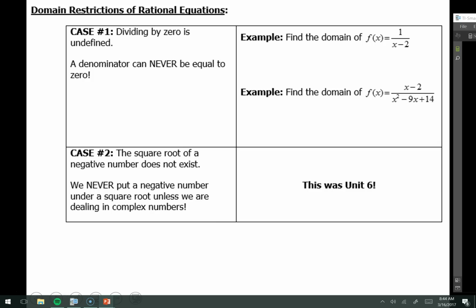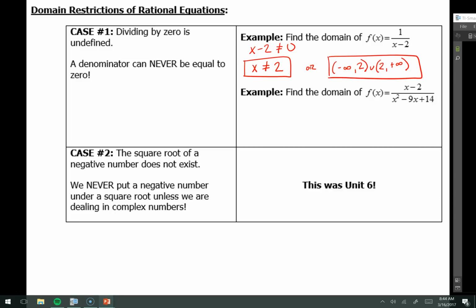So let's first get started thinking about domain restrictions. Now remember, when you have a rational function, you cannot divide by 0 because that's undefined. So the denominator of our rational function can never be equal to 0. So that means x minus 2, our denominator, is not allowed to equal 0, and that means our domain restriction is that x is not allowed to equal 2. So if we think about this in terms of interval notation rather than as an equality, you could also say that the domain is from negative infinity up to 2, but not including it, and union with 2 up to positive infinity, but not including it.